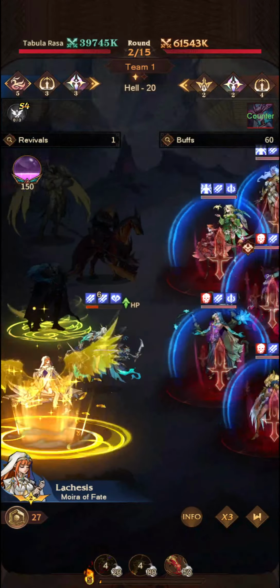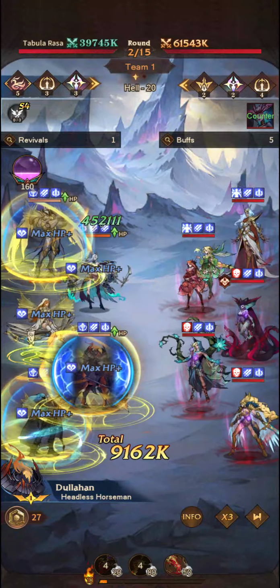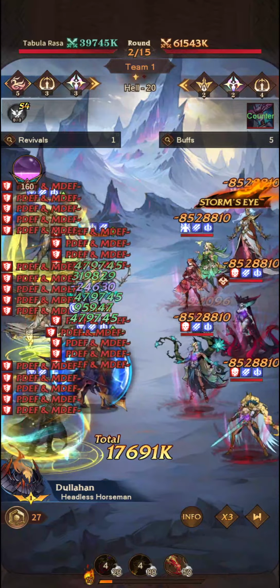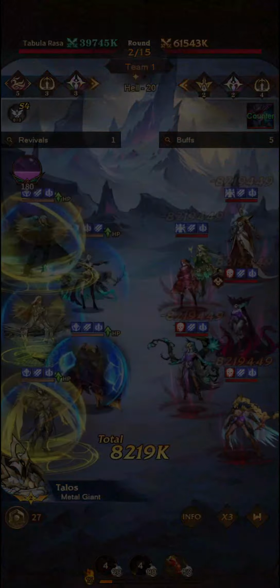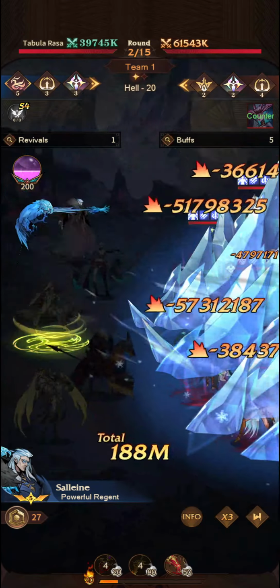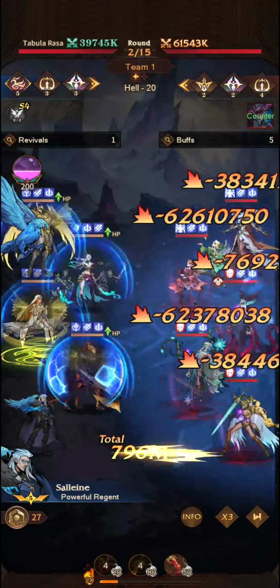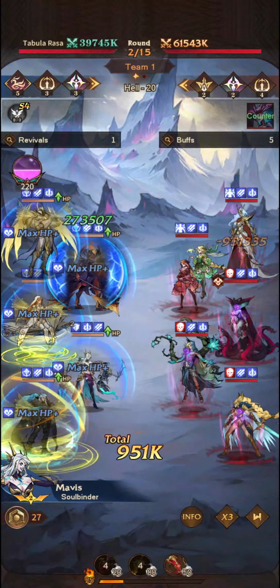Fortunately, 2 misses on Dullahan. And we get the attack increase down with thanks to Lachesis. So very handy if you do want to counter any of these increase in attack, increase in defense, debuffs on yourself. If you have Lachesis exclusive runes, she will debuff allies as well. So able to double super with Sal.